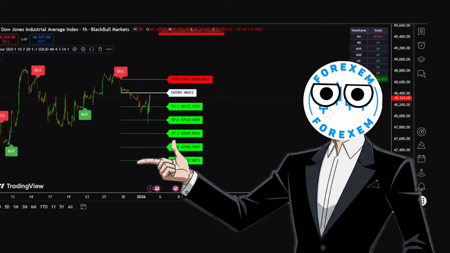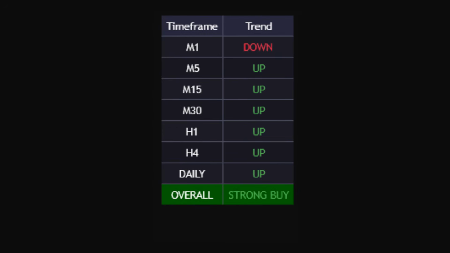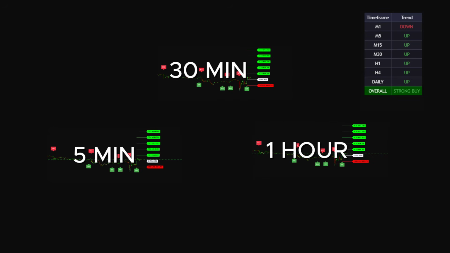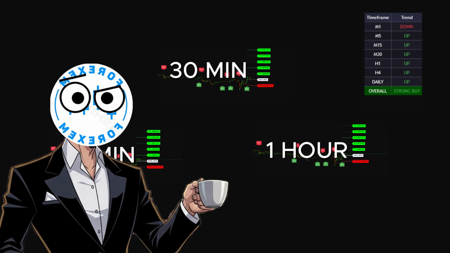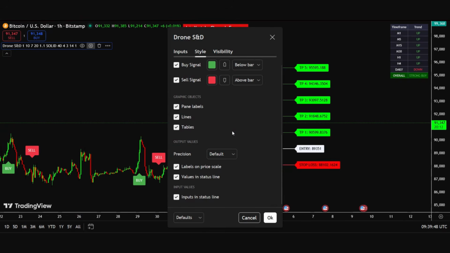What makes this special, and here are the standout features that give this indicator its edge in trading. It features an integrated alpha dashboard that gives you a thorough summary of signals across different time frames. Instead of flipping through charts, you get a snapshot of the market trend right in the corner of your screen. Now, here is the killer feature that even some paid tools struggle with: automated trading ability. The indicator script includes built-in functionality to help automate your strategy.